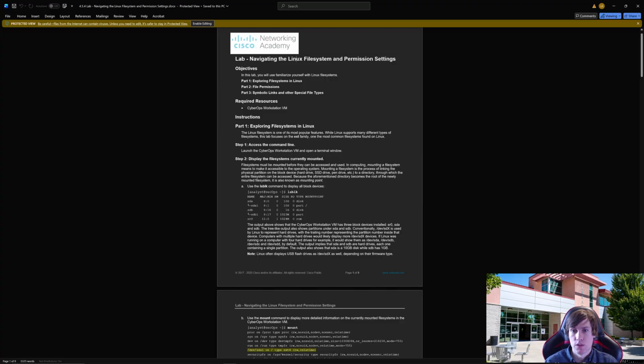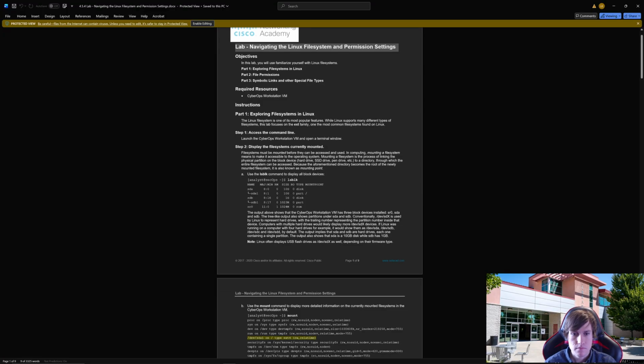We're talking about the Linux file system and permission settings. That's one of the things you'll do a lot if you do any sysadmin work: going through the file system, setting permissions, and ensuring users can access what they need and nothing else. Pretty much, we want to use least permissions. We don't want people to be able to access everything and only blacklist user 1 and 2. We want everyone to have no access except to the explicit things that they absolutely need for their job function.